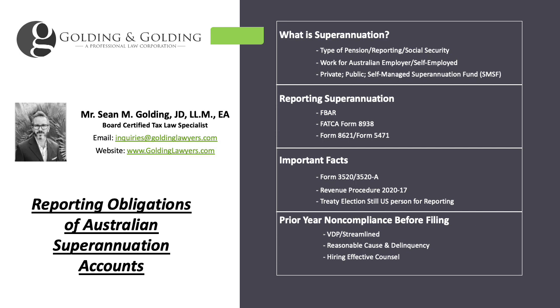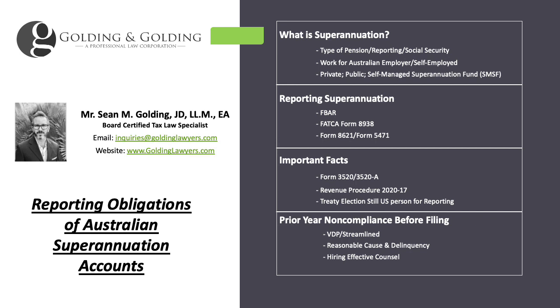A few important facts. The one form that we haven't discussed is 3520 and 3520-A. These are very complicated forms, and the failure to file them can come with very high fines and penalties that the IRS likes to enforce. In general, our thought process is that foreign trusts are the main purpose for 3520 and 3520-A, other than gifts for 3520. They want to cut down on people moving money offshore, your offshore asset protection trust, other foreign types of trusts. They probably were not meaning things like superannuation.